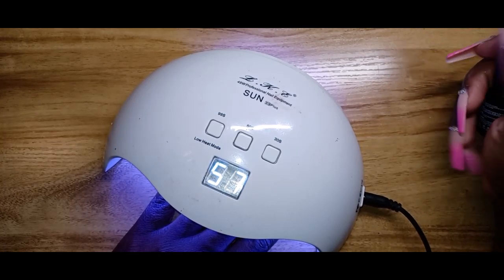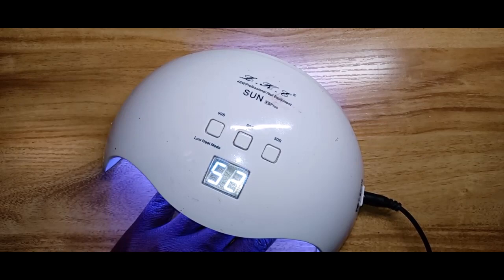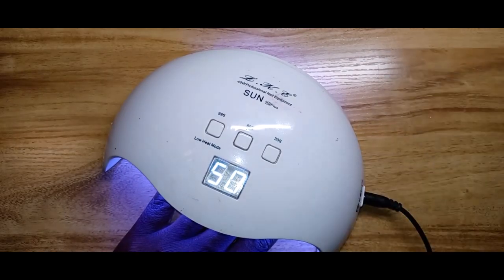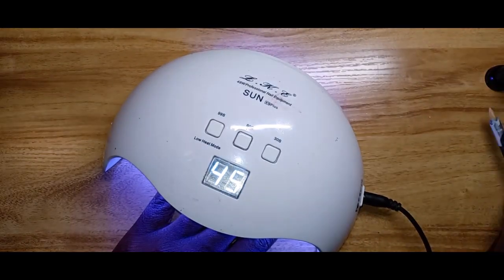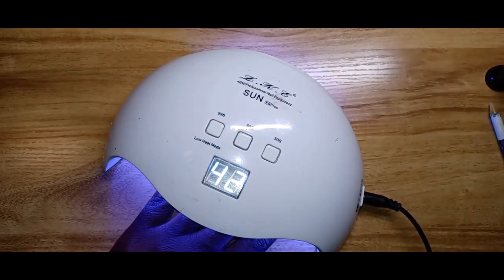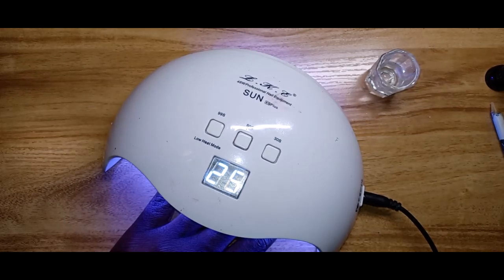And while I'm curing that, I'm going to start setting up for the rhinestones, because the next part is the rhinestones. So I'm just going to start grabbing that stuff and bringing it over. If you're like me, I also like to clean up as I go. Yeah, this brush, I don't like this brush that much. It keeps sliding down. That is so ghetto. So while I'm drying, I also like to work on things like cleaning brushes and stuff like that.